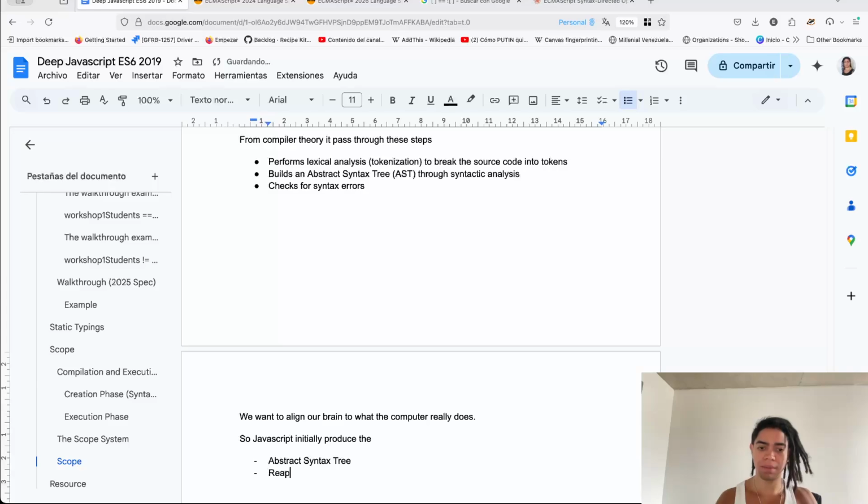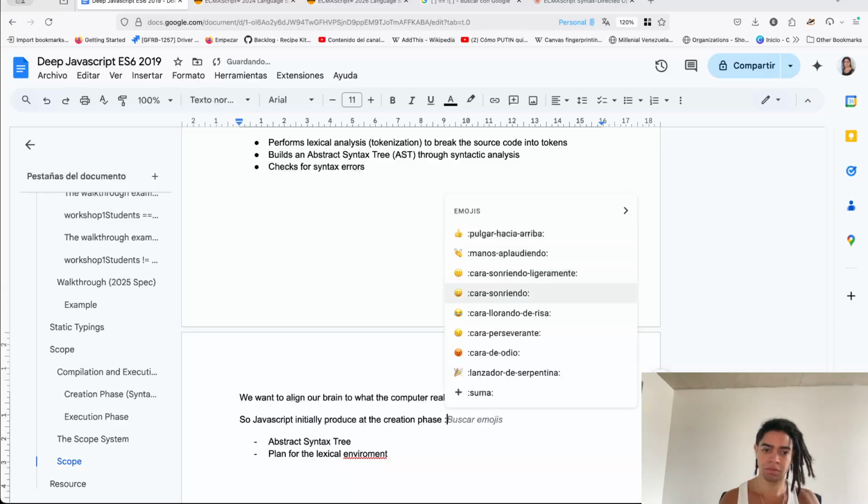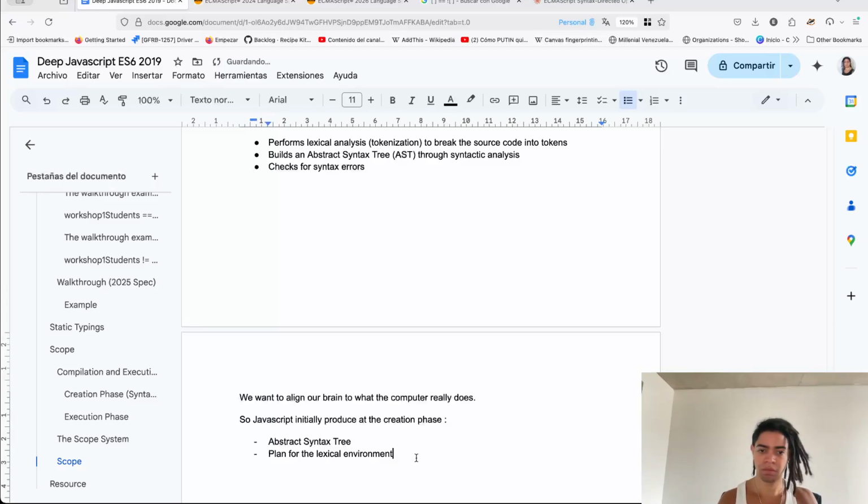And the roadmap, essentially a plan for the lexical environment, that is where all the lexical scopes are, and a roadmap or a plan for the lexical environment. And then execute the code.